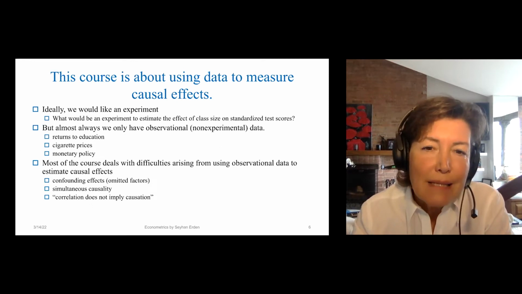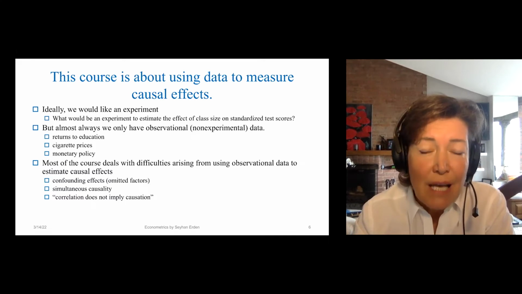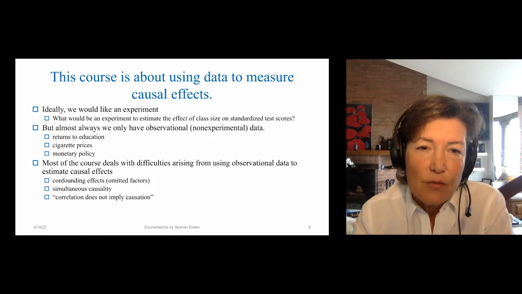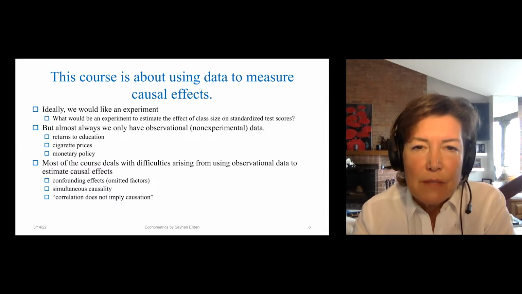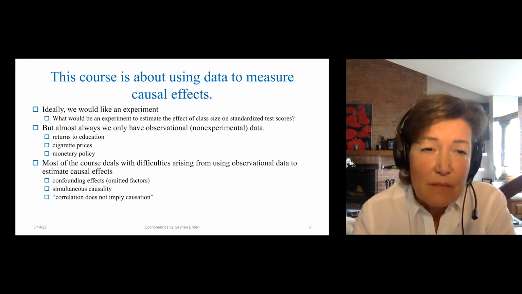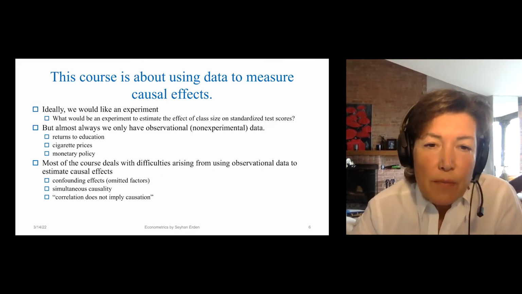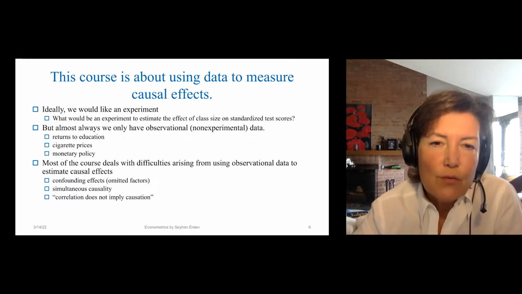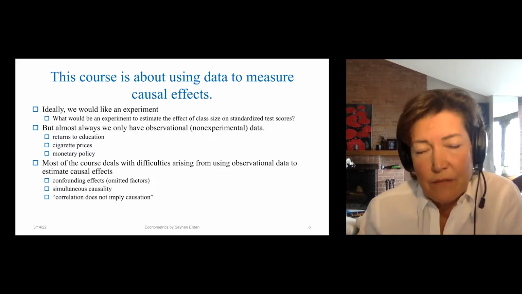And the major concern in social sciences like economics is that you don't have experimental data. When you do not have experimental data, you are going to use observational data. And there are problems with using observational data. First of all, it's never random. It's never randomly collected. So what we're going to be doing is solving the problems of using observational data. And how can we use observational data and still estimate the relationships between variables?